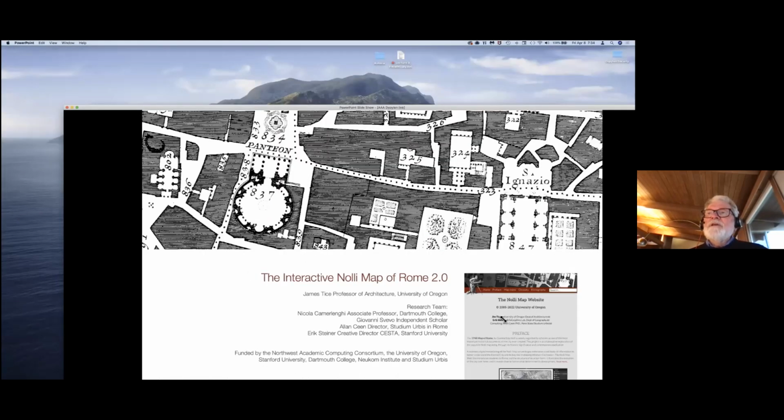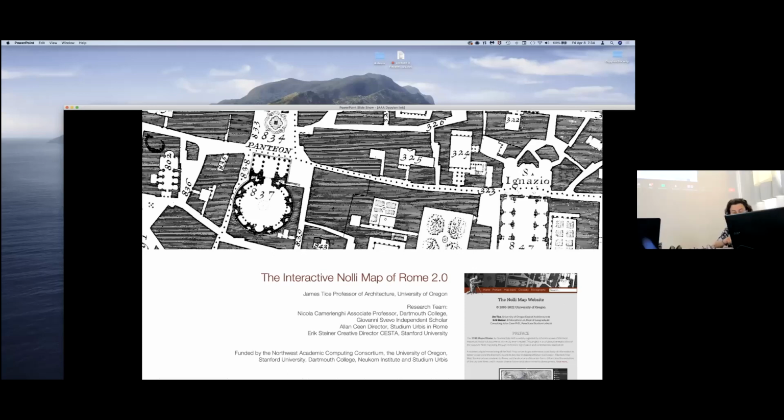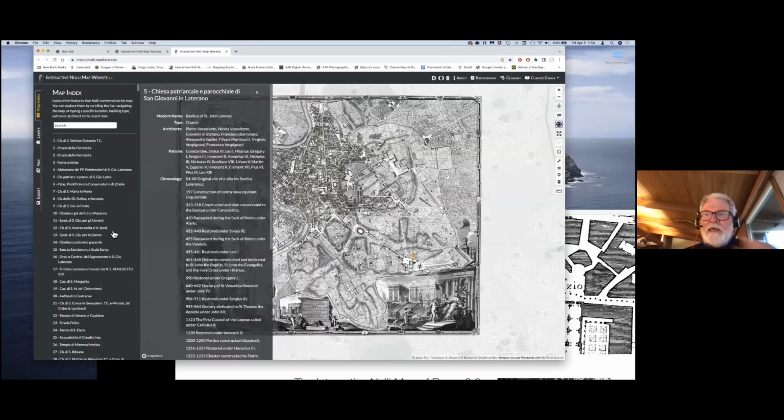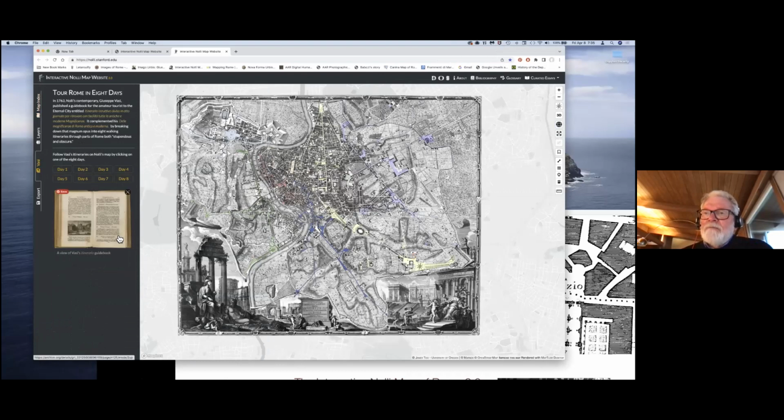Some of the other features that I'd like to talk about briefly are the 8-day itineraries that Eric Steiner designed for an exhibition featuring Giuseppe Vasi, who is a contemporary of Nolli.